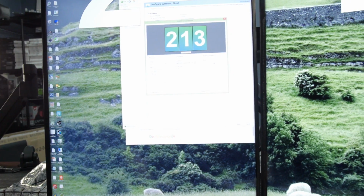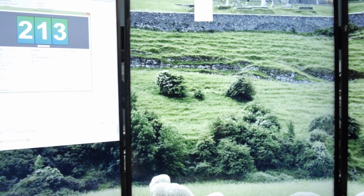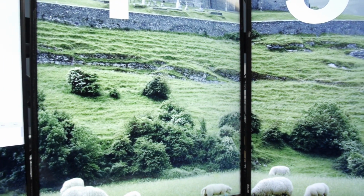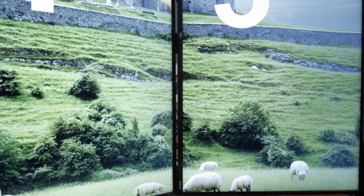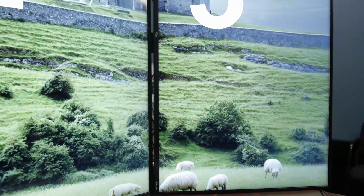My peripheral vision is completely filled. Whatever's actually happening in the corners, I don't even see. Now, I'm not going to keep this setup. I'm probably going to go back down to one 4K monitor because even I'm not that crazy. But I had these and I really wanted to see what would happen, and so I got a chance to do it and I put it together and I'm sort of blown away.